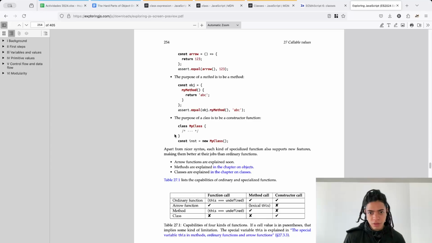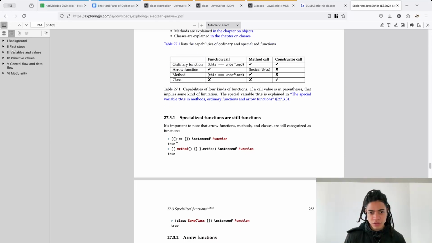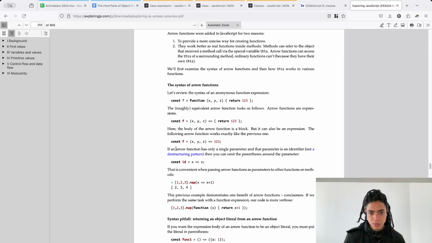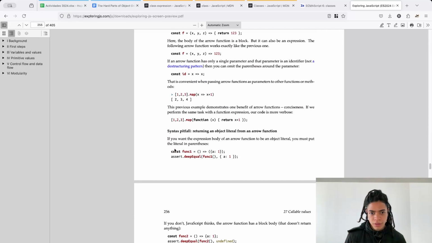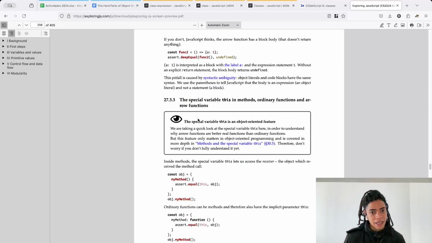The purpose of a class is to be a constructor function. Specialized functions are still functions, the arrow function, the special variable this in methods, ordinary functions and arrow functions.